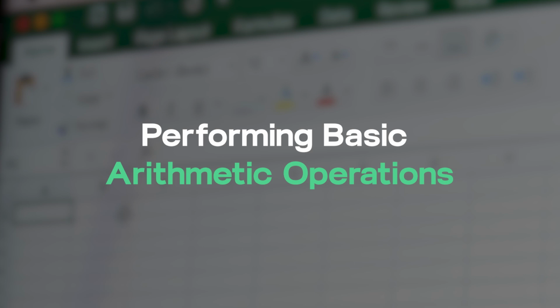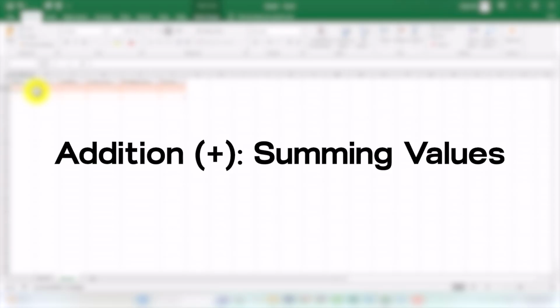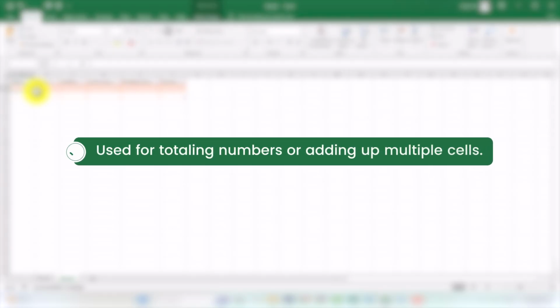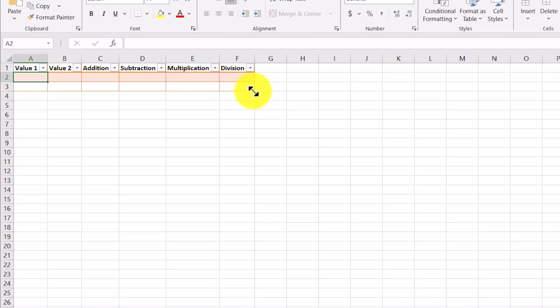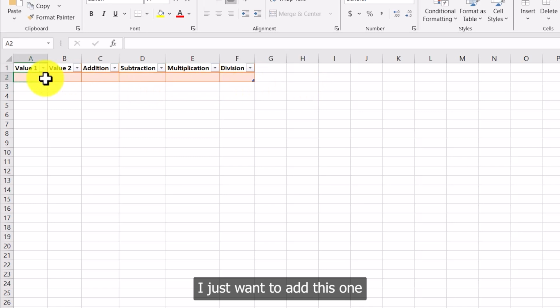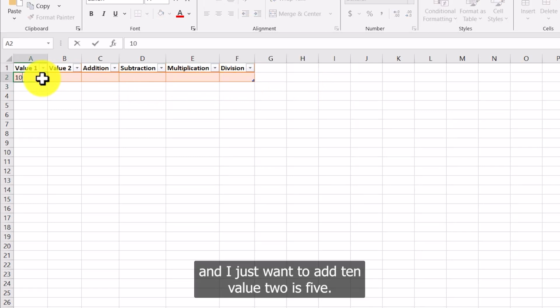Performing basic arithmetic operations. Addition, summing values. Used for totaling numbers or adding up multiple cells. For example, I have a value of 10, and I want to add to it. Value 2 is 5.